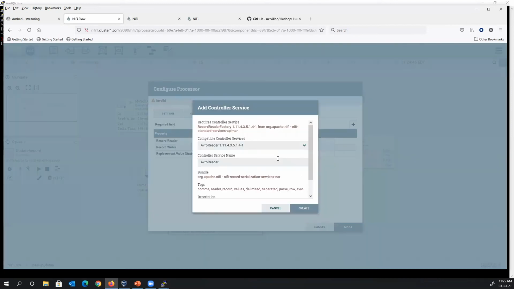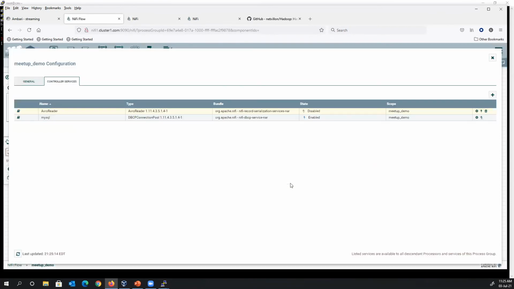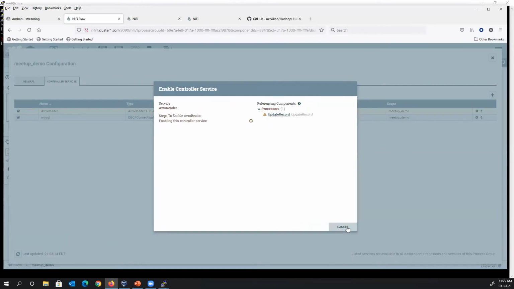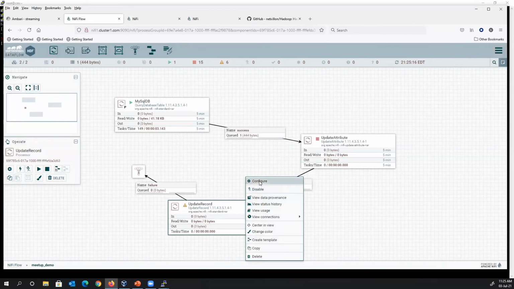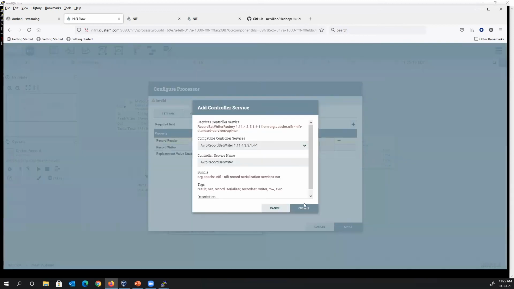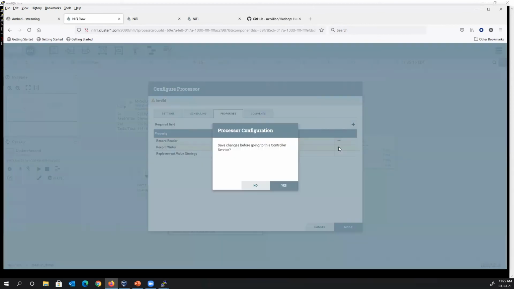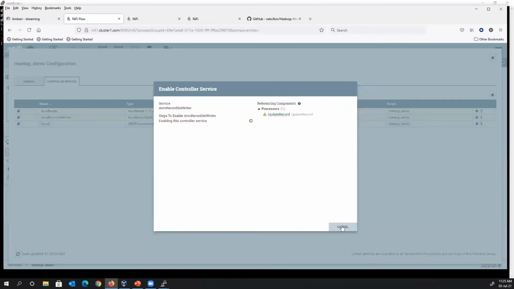So I will be just specifying record reader and record writer. I'm just starting those services, meaning enabling them. Record reader, record writer, and this is an Avro record reader and Avro record writer, because you saw the file input which is coming in is an Avro binary and formatted looks like a JSON one in there.